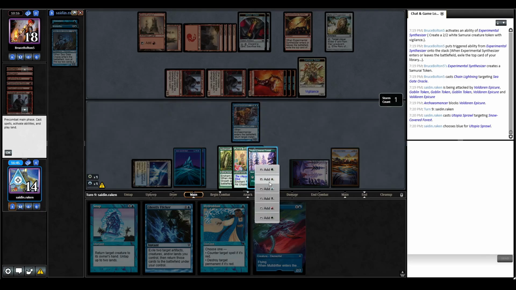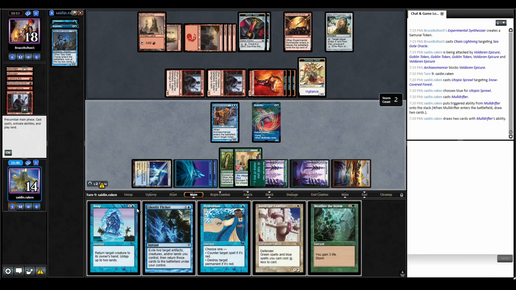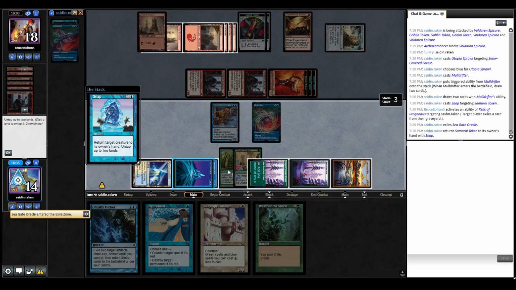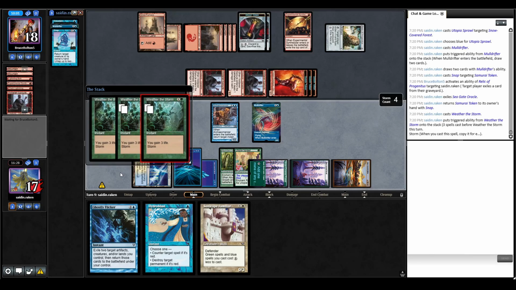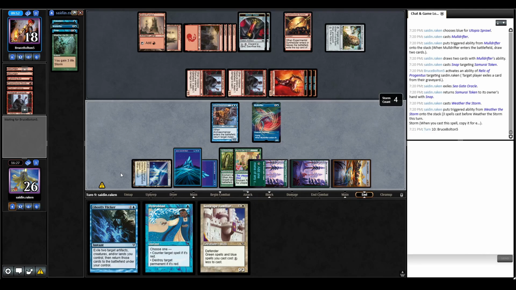Okay, I just had to see what I was doing there. Blue. This. Cast Muldrifter. Snap this. Okay. Untap, untap, green, cast Weather the Storm. Still the Hydroblast. We're back in the game. 26 cards. Can't really go infinite now. We have to protect our archaeomancer with a Hydroblast.